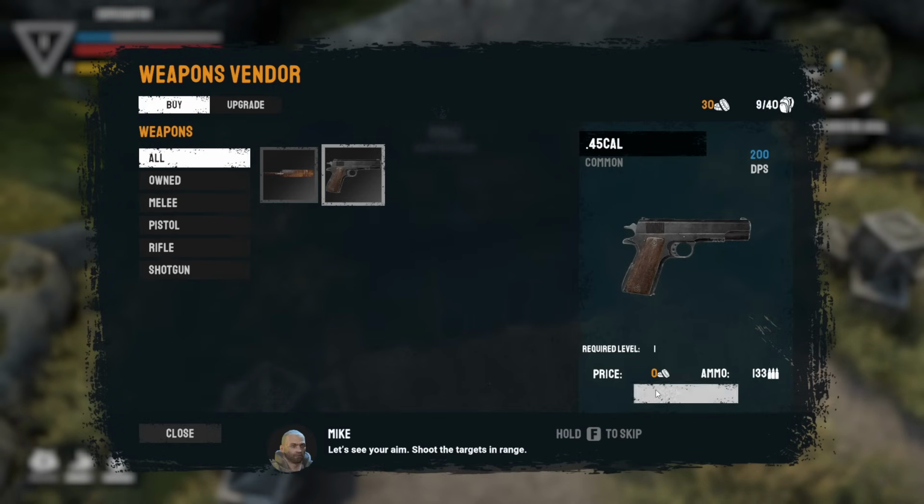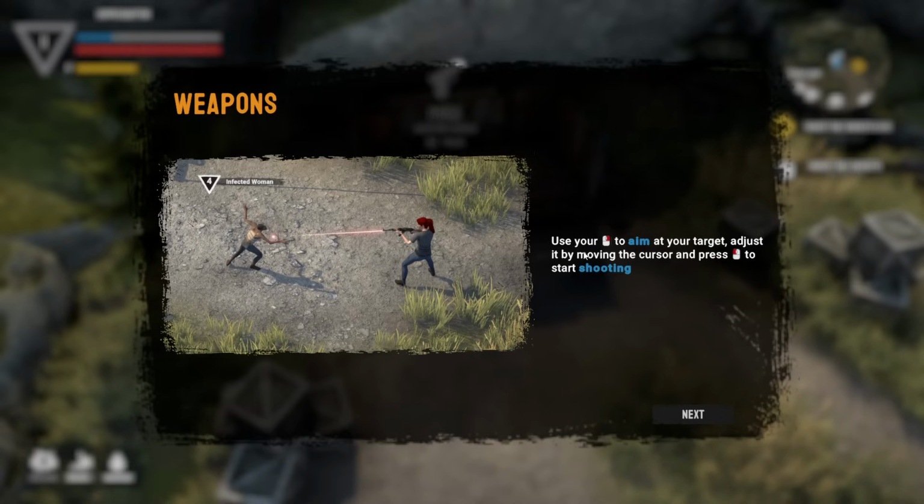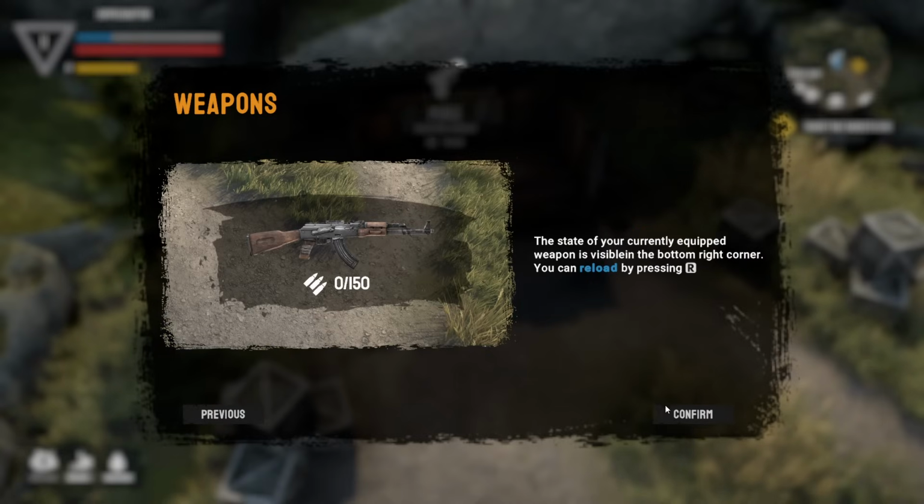Shoot the targets in range. Have a good one. Looks like he's giving us ammo for free. Is that a laser sight or is that... Oh, yeah. Looks like a red dot sight. Or, I mean, a laser. And we can reload with R.